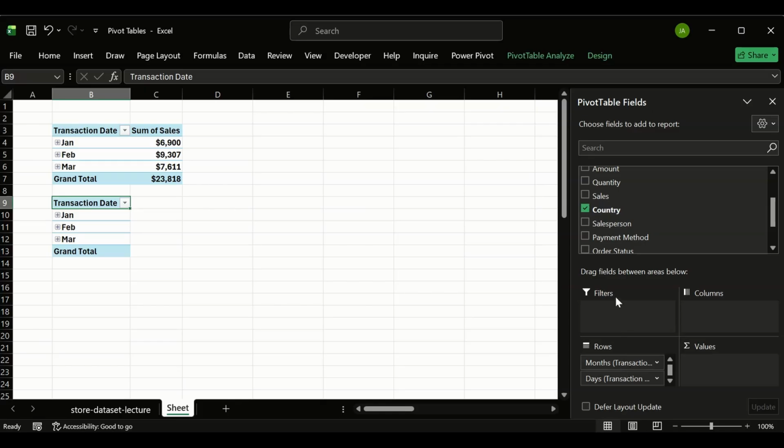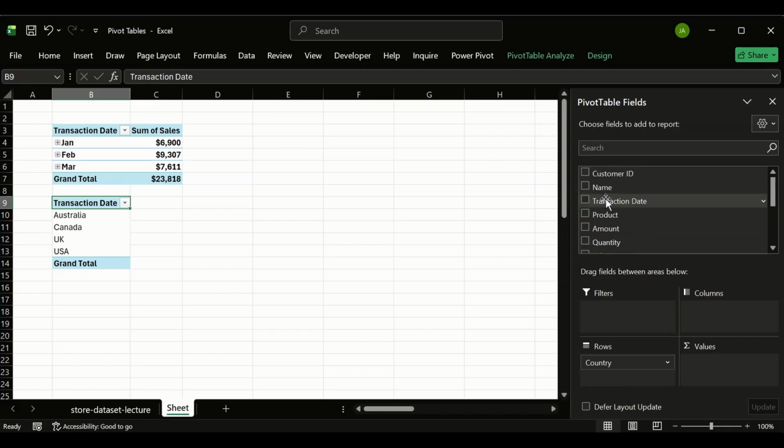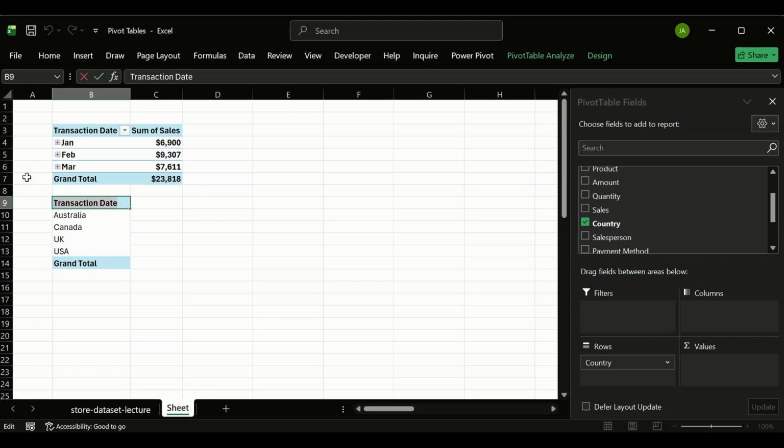We don't want to see the date anymore. Take out the date. Now you see I've removed the date. If you look at it, transaction date is no longer there. The only thing I have there is country, but the title is still saying transaction date. Oops. So we have to rename again, and then we'll say country.